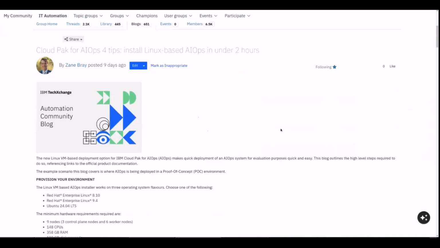It's also being made with the purpose of production deployments as well. For example, if you don't have a need for OpenShift, or you don't have expertise within the company, or maybe that's not your strategic direction, then you can install the Linux-based AIOps as an alternative installation option. It's very convenient, and that's what we're going to be covering today.